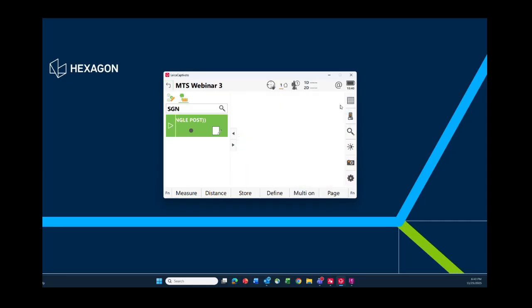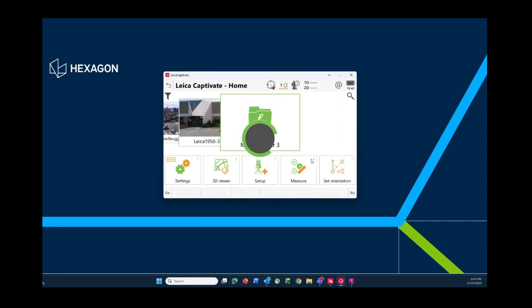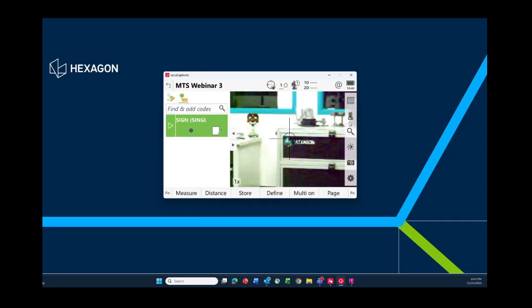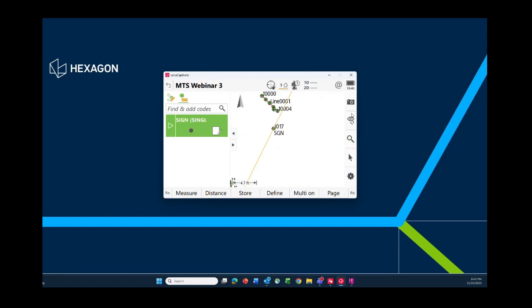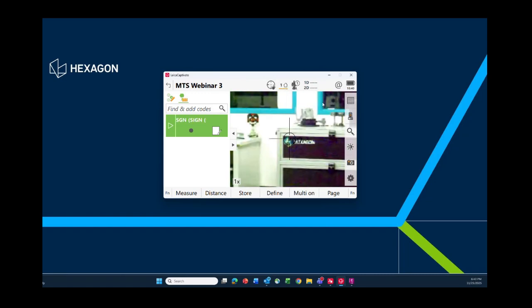So you can access the instrument camera. I take escape. I can access the instrument camera, right? If you have an instrument with an eye, you'll see the camera right there. So now I'm seeing a view from the camera. I see the point I just took underneath. If you have an instrument TS16 with only one camera, the overview camera, that's what you see.